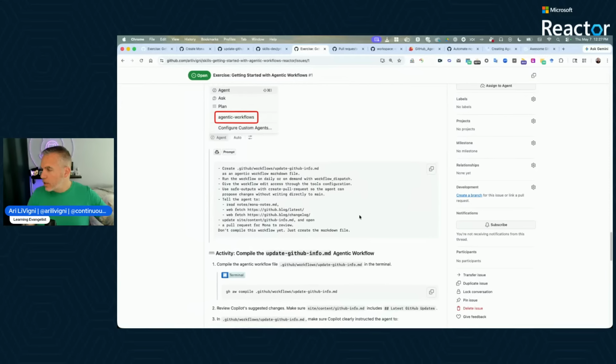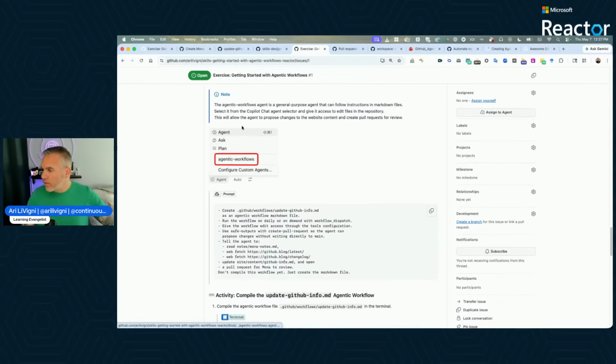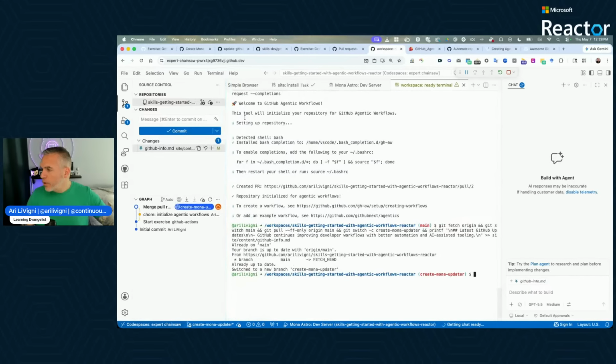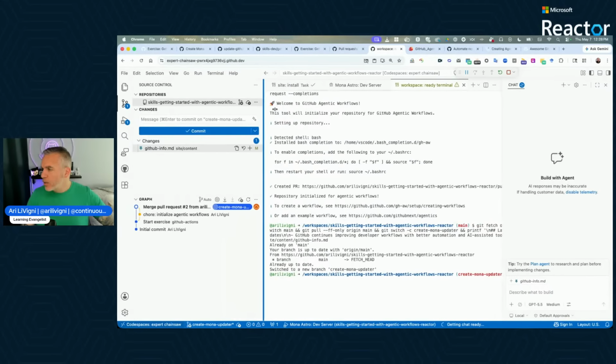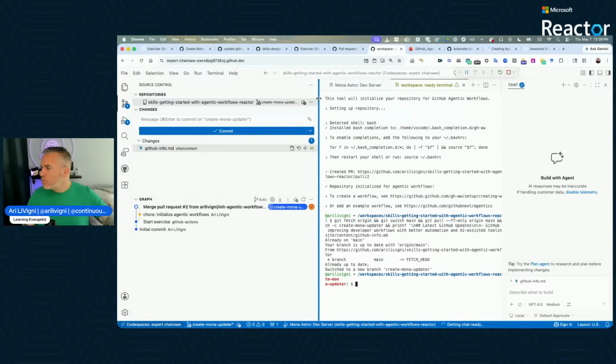Let's see. So this now is what I want to use with the agentic workflow agent. So I'm going to copy this. I'll come back to my, and let me just push this over a bit. We also did put this on a new branch, I believe, the Mona updater.